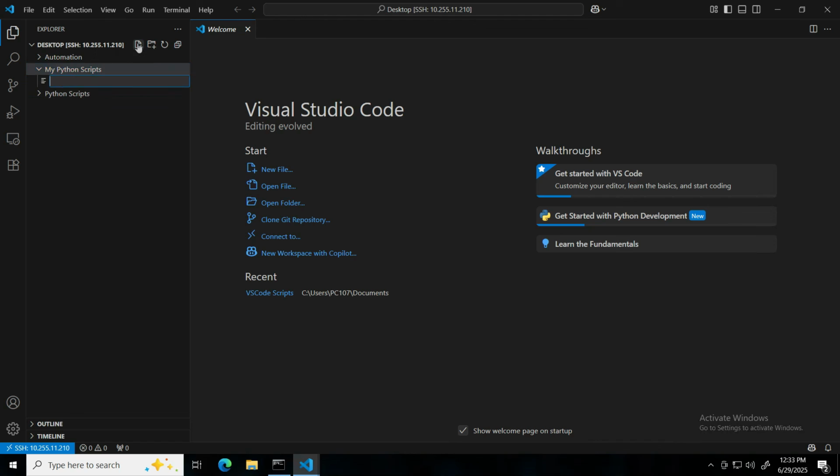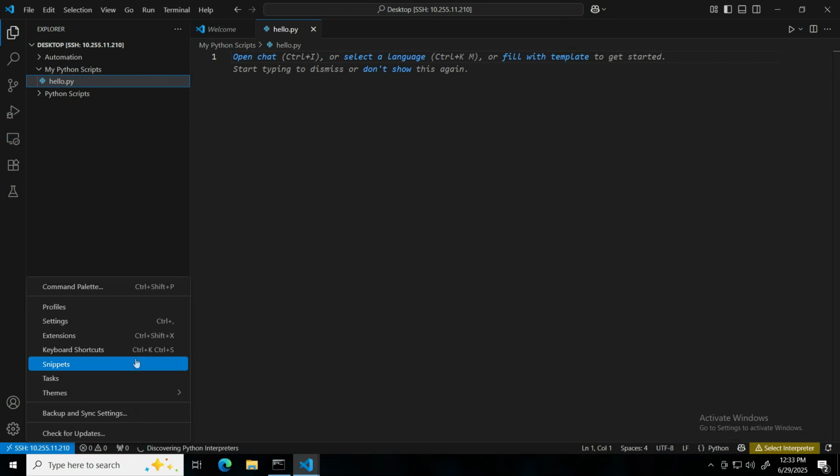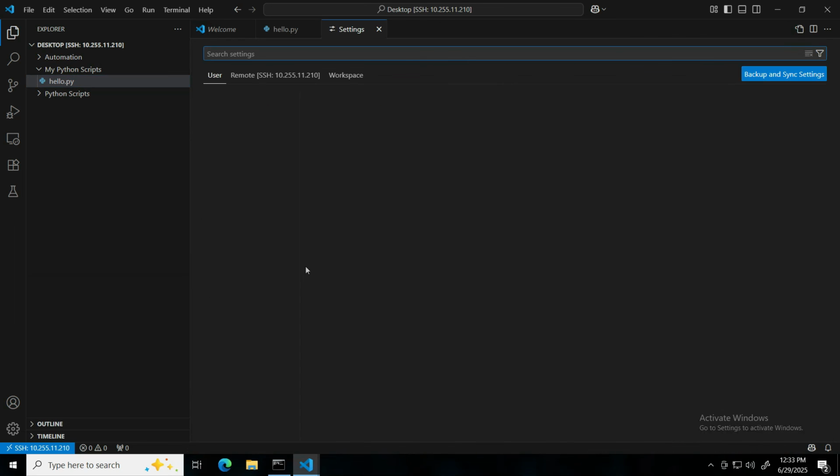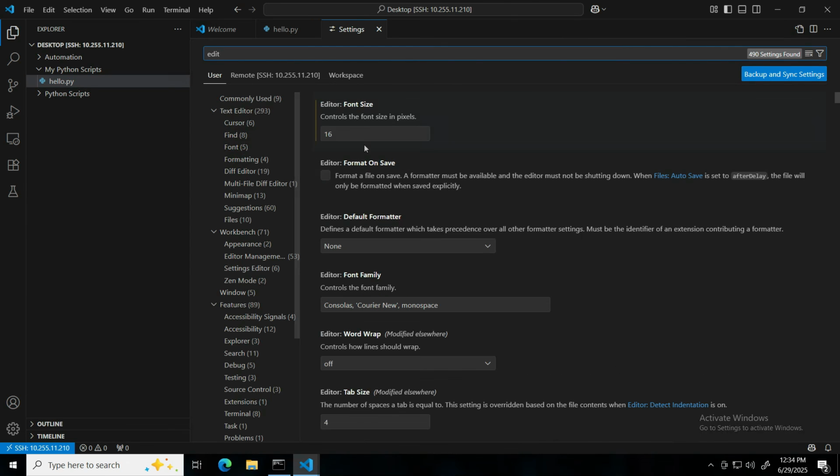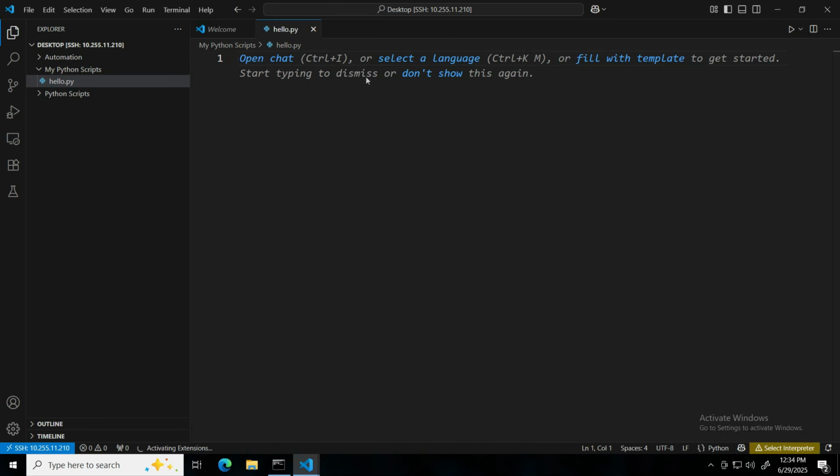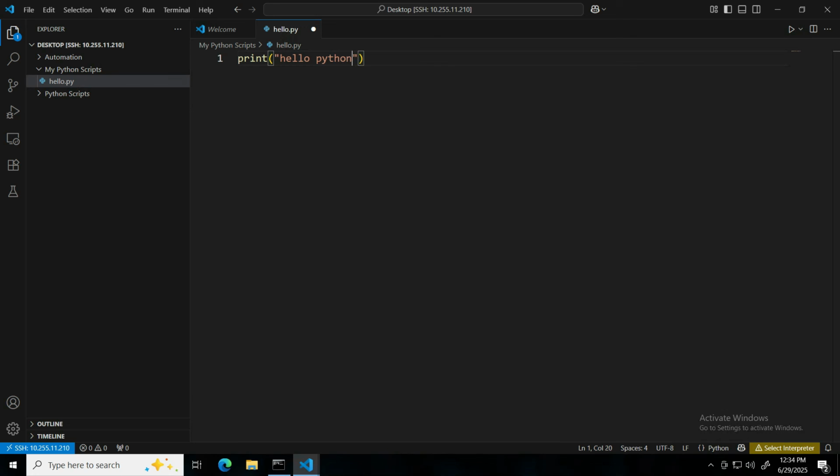Enter, and now in this folder I can create a new file, hello.py. Let me increase the font size. So now here I can write and execute my first Python program on the Linux machine. So print hello Python. Save it with Ctrl+S, and open the terminal, a new terminal.